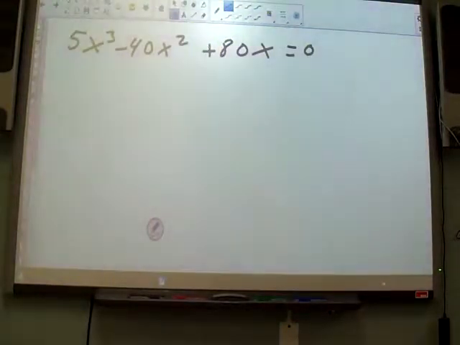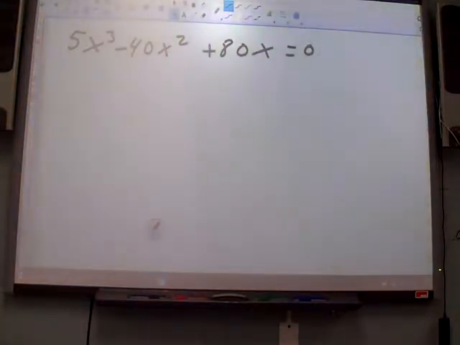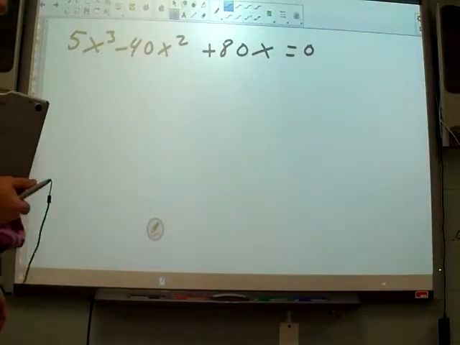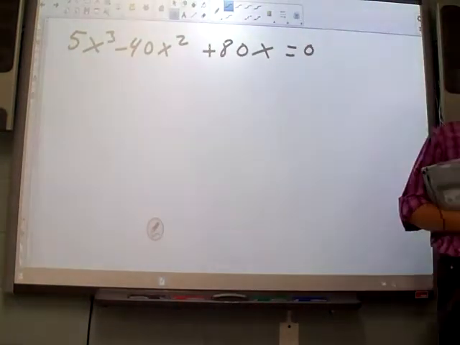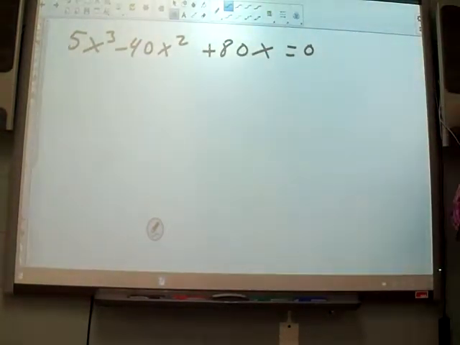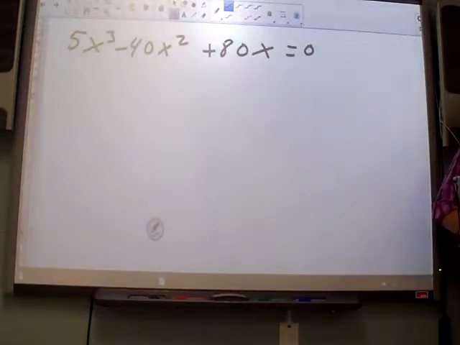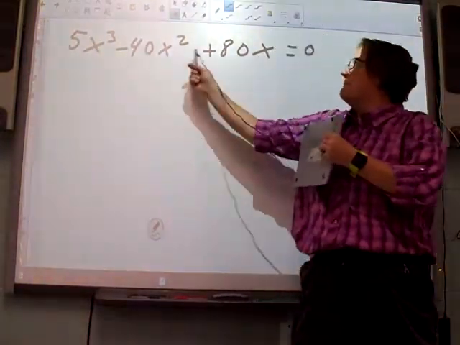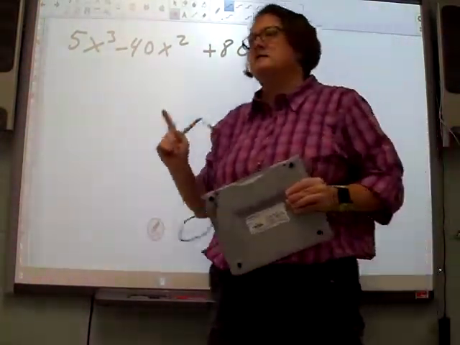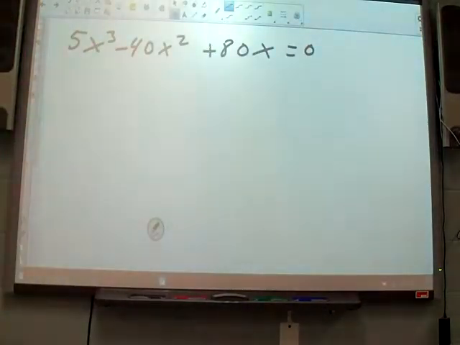Okay, so my first thought is going to be doing exactly the same stuff as when we factored. Because if I can break this down to something easier to solve, that's what I need to do. And Grant has noticed that there's a 5 in common in all 3 of those terms. That's correct. There's also something else. All 3 of these are divisible by 5x. Remember, the first step in factoring is to check for the GCF.